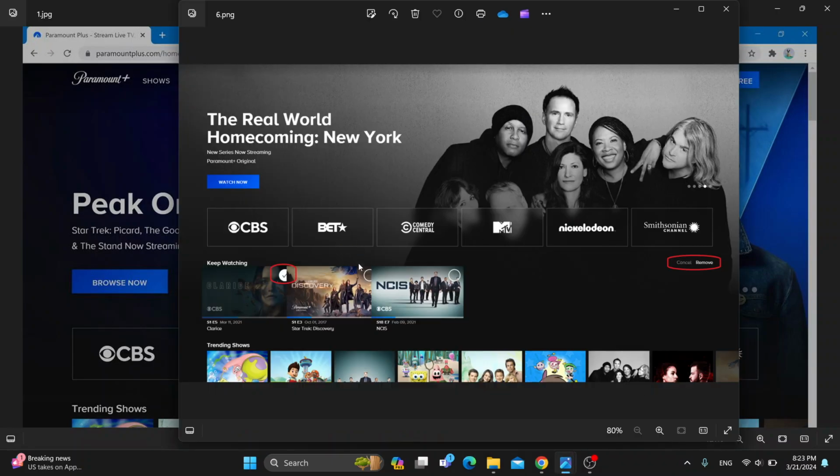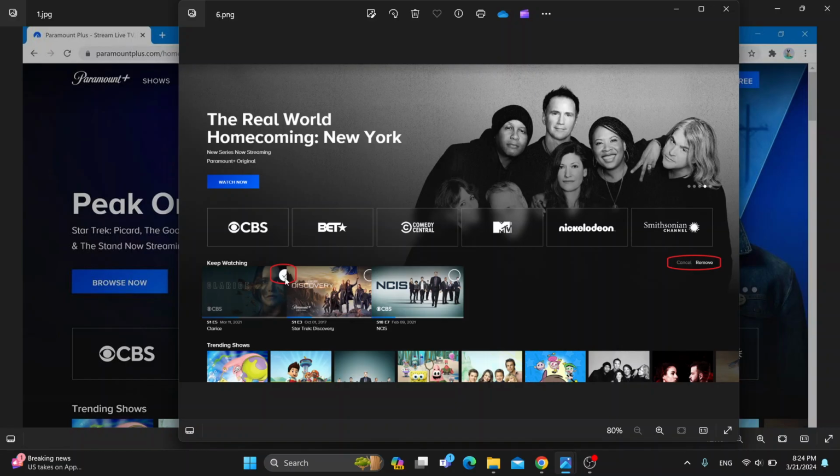As you can see, it's going to appear like this. You will have the keep watching section right here, where you can see all the shows that you have started watching. And guys, if you want to remove any of the shows, it's very easy. All we have to do is when you put your mouse on the keep watching section, there is going to appear an edit button right here in the upper right corner, and after you click on edit, it's going to open up this new edit mode where you'll get circles on the shows that you want to select. So go ahead and select the shows that you want to remove.